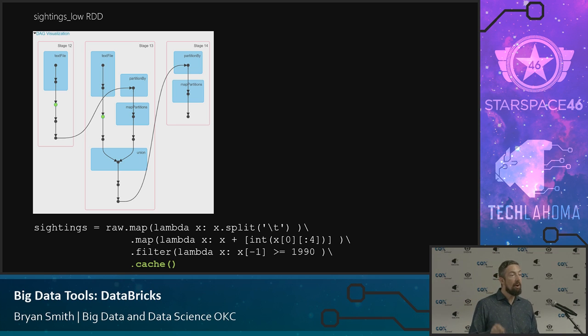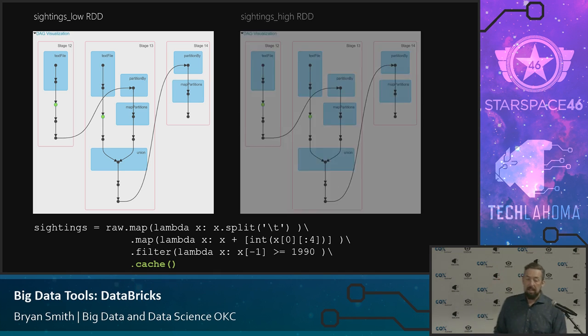Now, there are other places I could have cached my data inside of here and gotten some value out of it, but what I want to be cognizant of is that when you cache things in memory, and that's the default mechanism for caching, you are taking resources away from your environment that it could be using for other stuff. And so it's a real balancing act. How much am I gaining by pushing this in there versus losing in terms of resourcing? There's no hard guidance on what the right balance is. It's one of those things you kind of have to play with. But the more I bring into memory, the closer I get to a situation where I could potentially have an out-of-memory error, and that's what I'm trying to avoid.